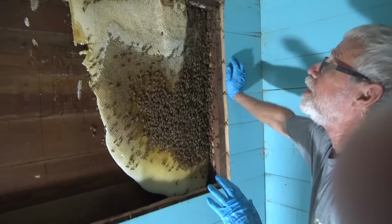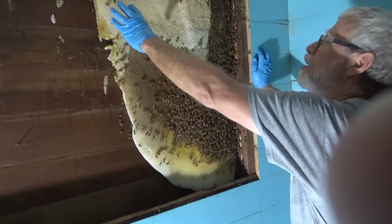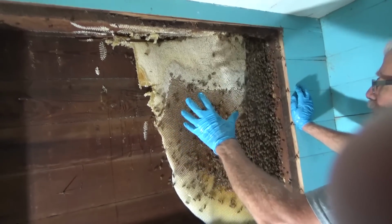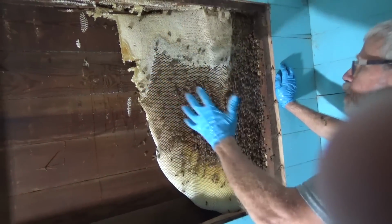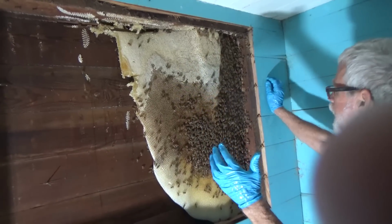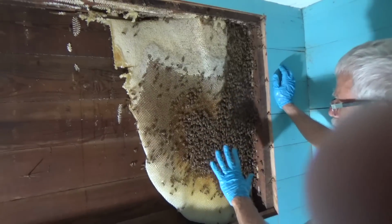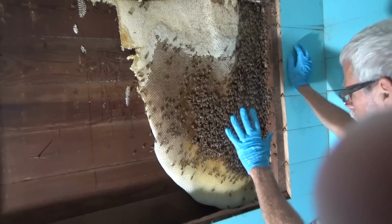It is now time to attack the brood section. Man, this honey up here was like gorgeous, gorgeous honey. And fortunately for us, there was no brood on any of that honeycomb. It was all honey. So that part worked out really good. So that way, when we start cutting out where the brood is, and I can put all this in a separate ice chest, it won't get any honey on it.